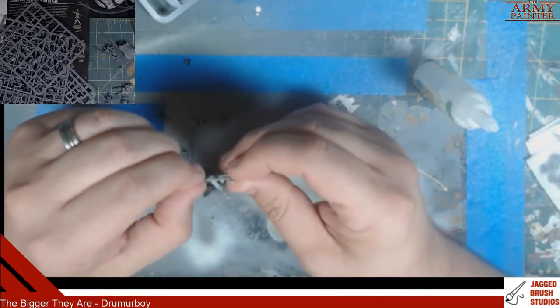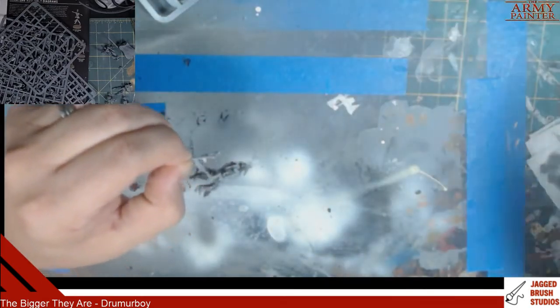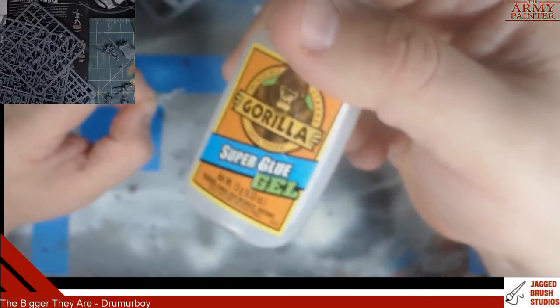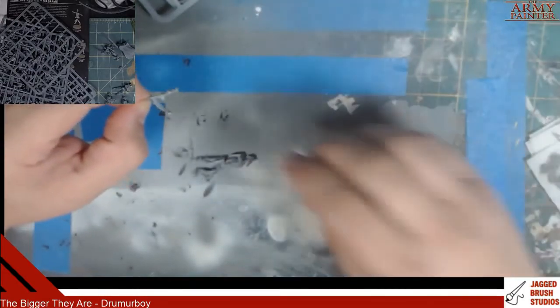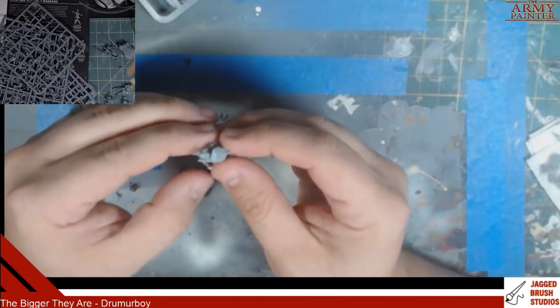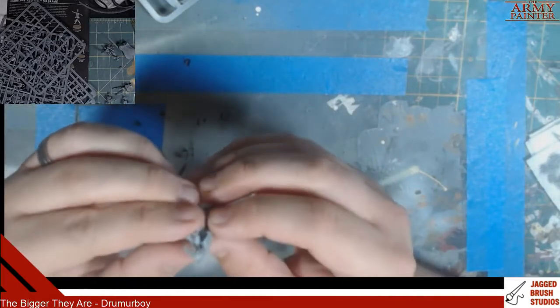This is the gel super glue. It's still, good lord, it still does not like to cooperate much.